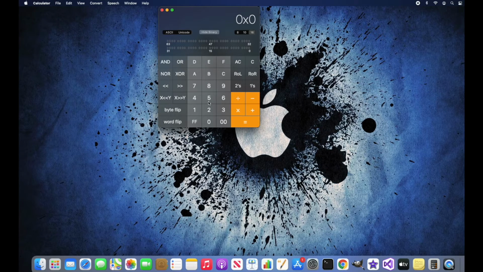If you want to know what ASCII code 56 means, let's get to base 10, 56, you'll just click ASCII here, and it shows you 56 stands for 8. Let's see what 120 stands for in ASCII. In ASCII, that's X, and in Unicode, it's X2. And you can hide the binary numbers here if you want to.